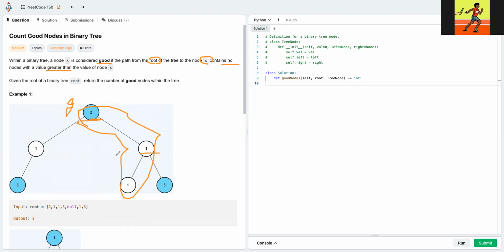This is the same condition as this, so this node is not good. Now this path's maximum value is the root node value 2. How about this current node? This value is 1, which is less than the maximum value 2. So this node is also not good.